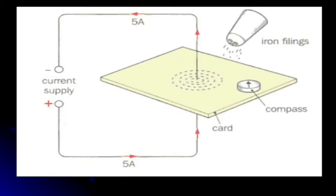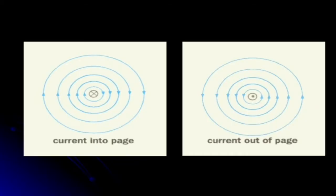This diagram again shows evidence for the magnetic field produced by a current-carrying conductor. If we sprinkle iron filings surrounding the wire, it is found that these iron filings align themselves in concentric circles having the wire at the center. So we conclude that a straight current-carrying conductor produces a magnetic field whose direction is along concentric circles, and the direction of the magnetic field also depends on the direction of current.